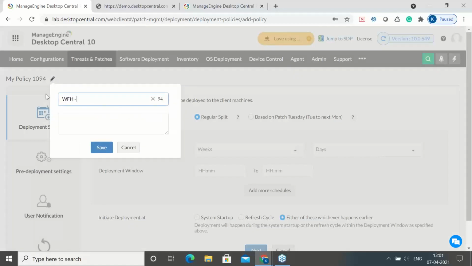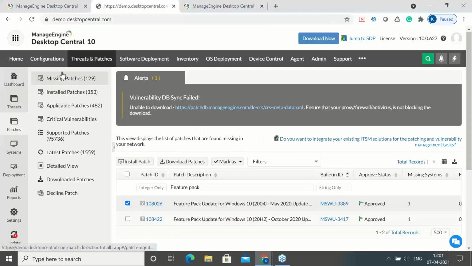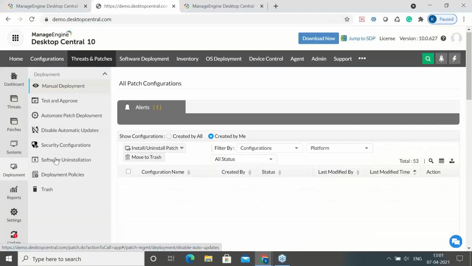Go with work from home April. And you can choose the type of switch that you want with this particular policy. I'm having a little network issues with this. So go to deployment.